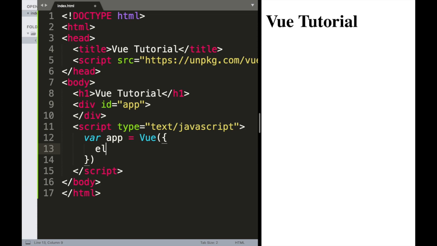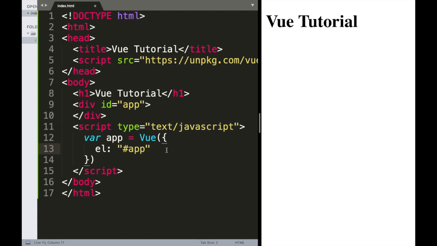It says what is the element that this Vue application is tied to. Here we're going to give a CSS selector saying that we're going to reference this div that has this unique identifier app. It's the hash because it's an ID, and the ID value is app. So now this Vue application is tied to this div.